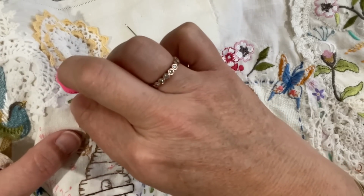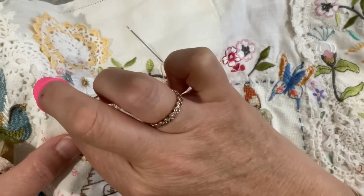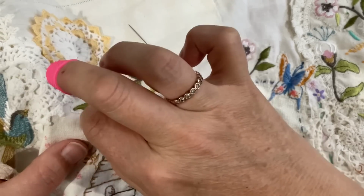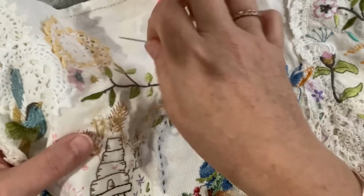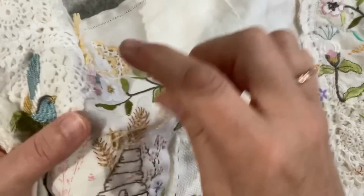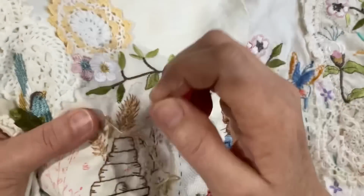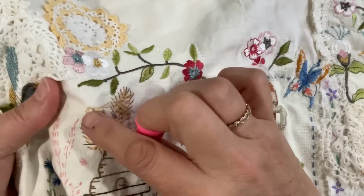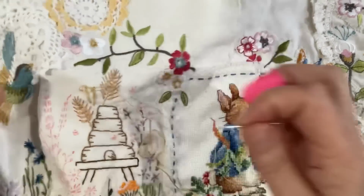Oh my goodness me. Some days you wonder why you bother. The threads are not coming through. I probably need that thread conditioner, where you run your thread through the silicone-y product. Now I've pulled it too tight. This is the start of my day, it would seem. That's better.